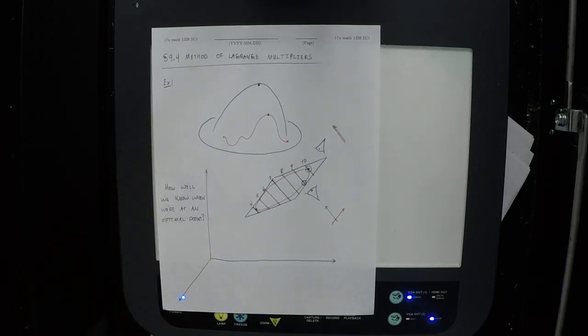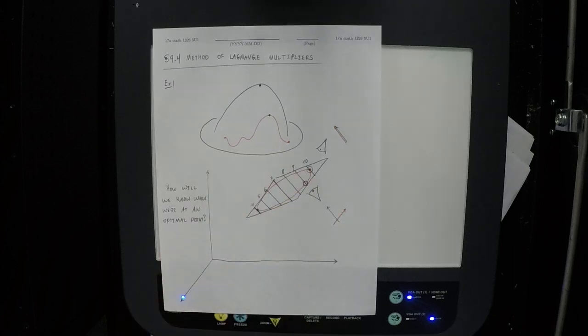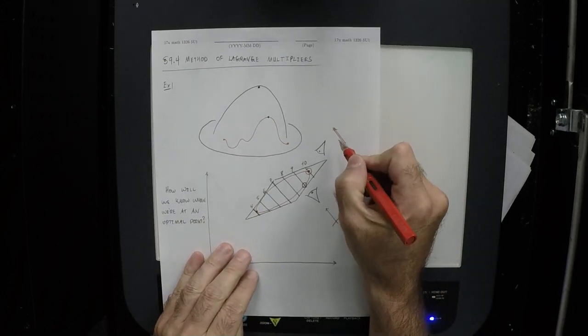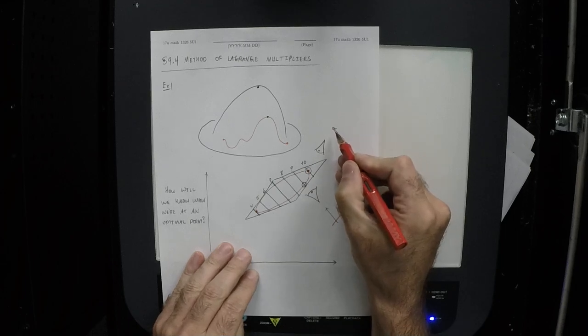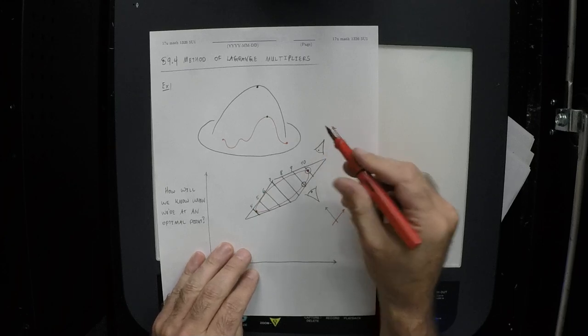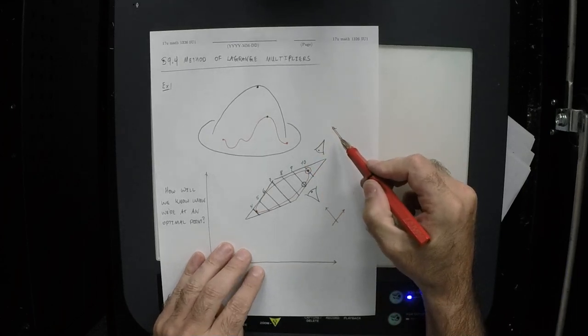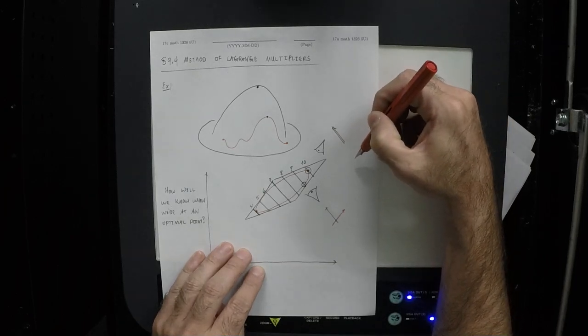Just like if we were to transport to Kansas right now, and it was daytime, and we could see, it just looks so flat. If you were a teeny tiny creature on this ellipse, that's how it would look to you right there. So now, look at this red. The red is the direction you can travel. Would you be able to increase your elevation if you traveled that way? No, because that green line is constant elevation. That's elevation 10. You would not be able to increase your elevation going that way. Would you be able to increase your elevation going the other way? You wouldn't be able to.